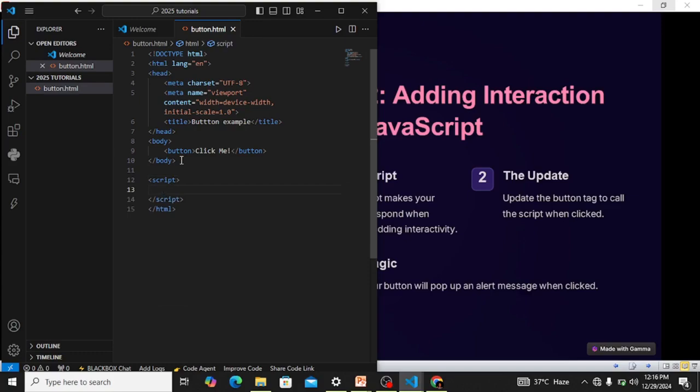And then we create a function. We create a function like this, and then we give the function a name. Let's say we call the function showMessage. That's the function name. Whereby it will show the message saying what? Or let's just say to show an alert. An alert saying you just clicked me. Nice job.